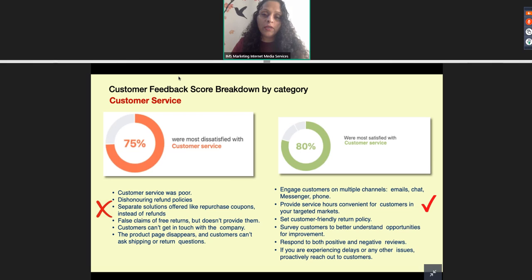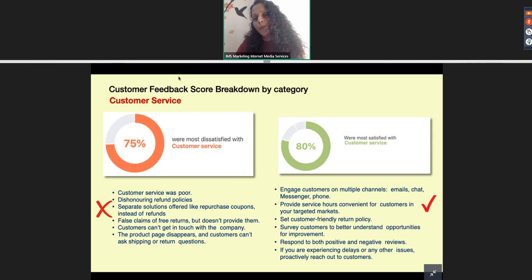So what can you do over here is, how can you improve this, right? So you can increase your customer service score on Facebook first by really staying engaged with your customer. That is what it is about, right? Your service. So be available on emails, chat, messenger, phone, just be there. And here you will magically see your numbers improving.